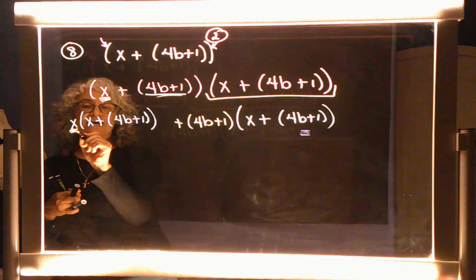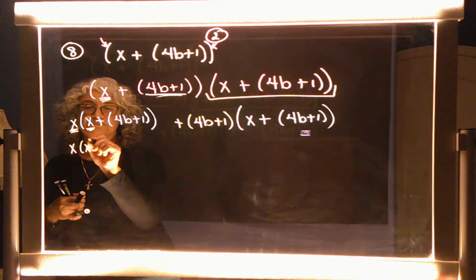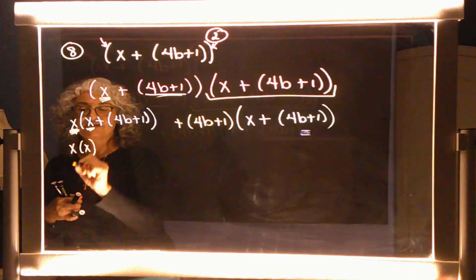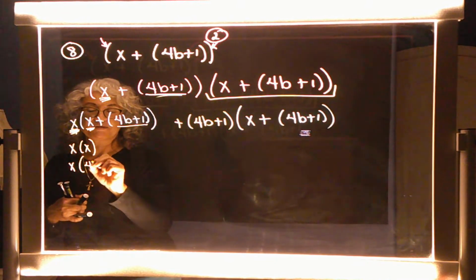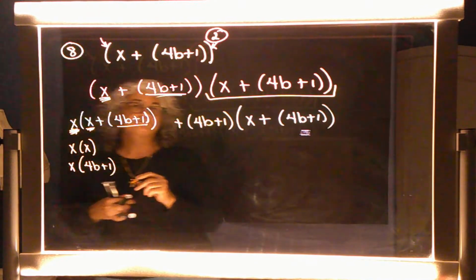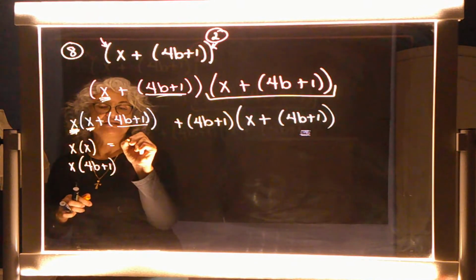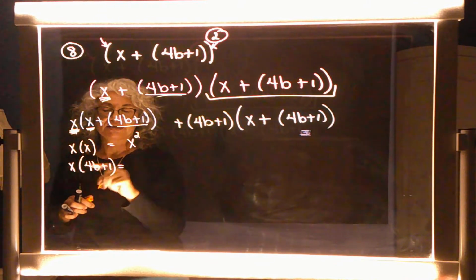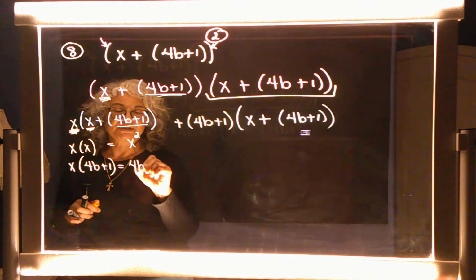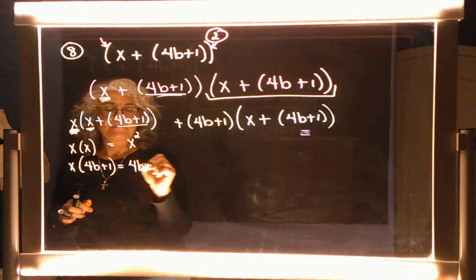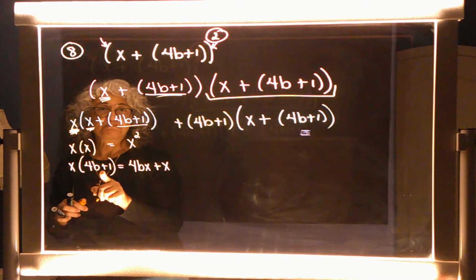So I'm going to take this x and multiply it by this x, just like I did before. But I have to take this x on the outside and also multiply it by that smaller parenthesis that's on the inside. With me? Okay, so let's see what that looks like. This will be an x squared. And what's going to happen here? What do you get? Good, you get 4bx, right, plus x. Agree on that distribution? Excellent.